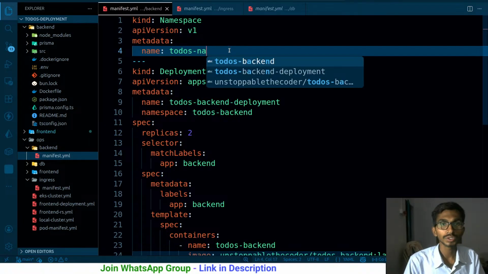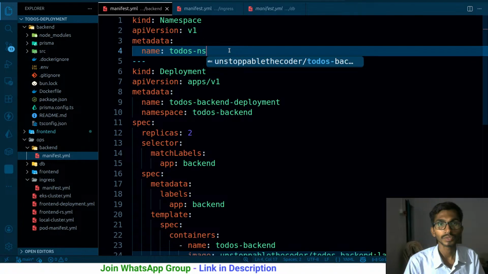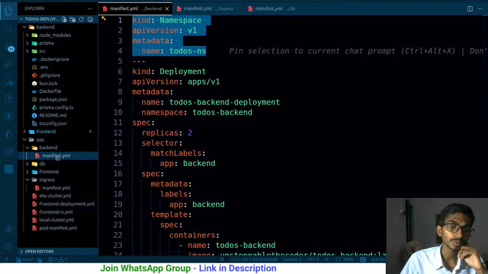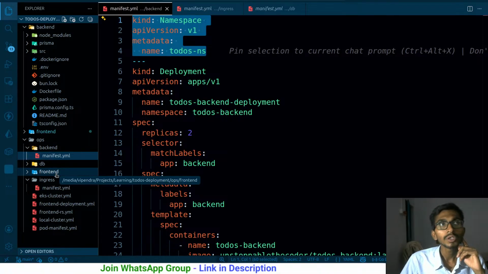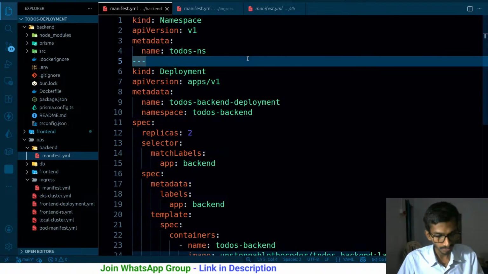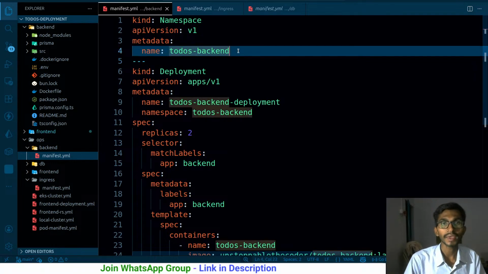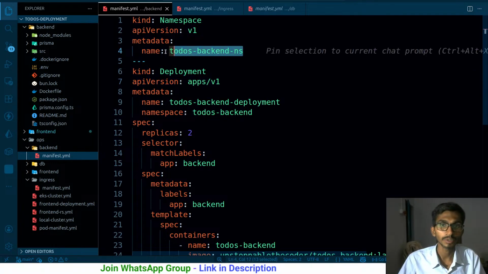So to-do's namespace, to-do's NS, because the namespace should be the same for backend, for the database, and for the front end. Only one namespace should be for the entire team over here. Should it be like that? No, let it be like this only. So to-do's backend namespace, I'm just going to be calling it like this.